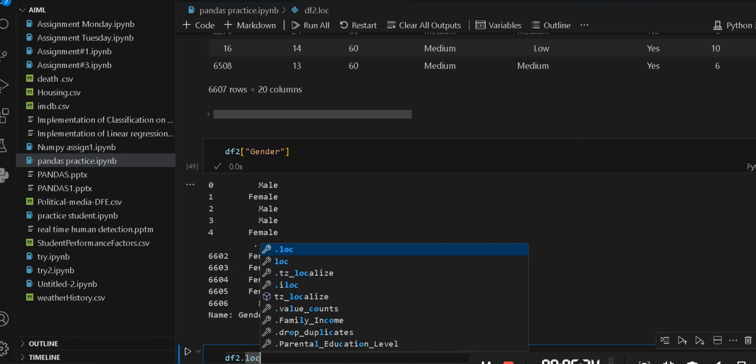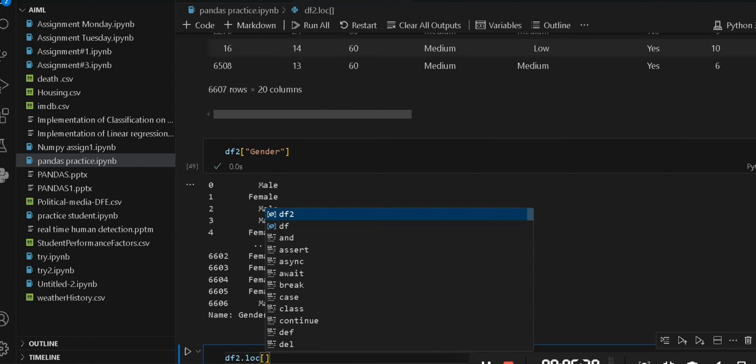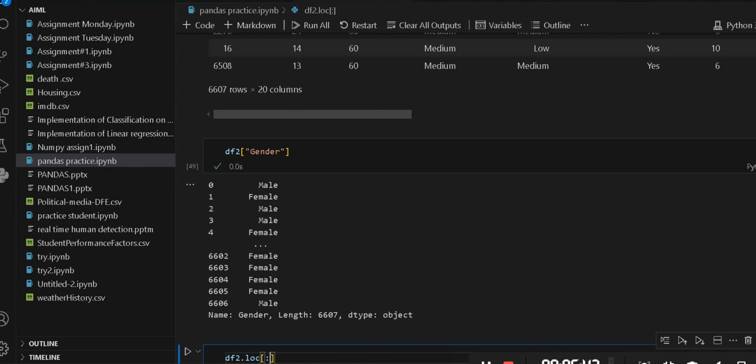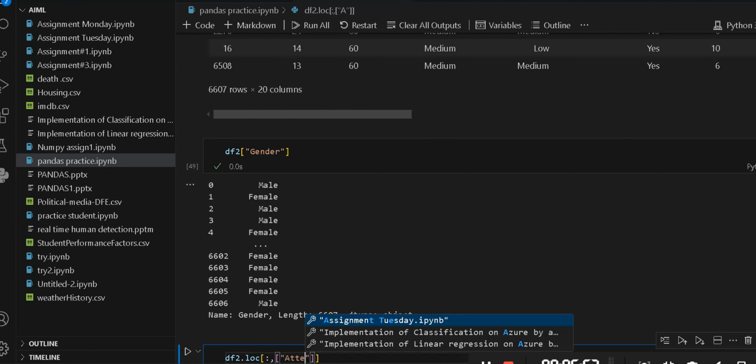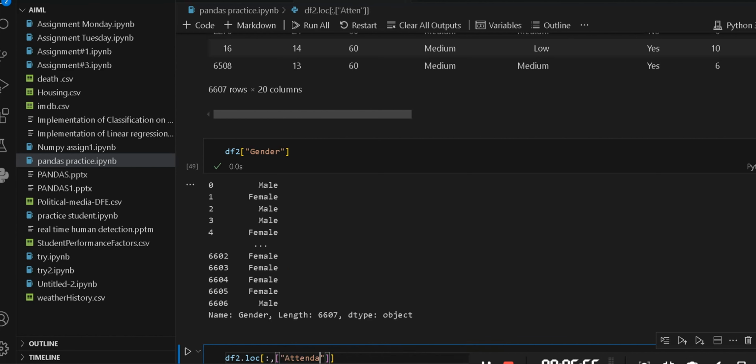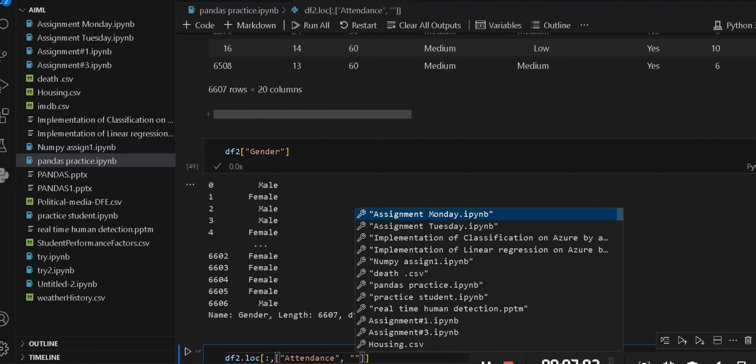I can select the columns from the dataset. df2 dot loc, square bracket, colon means all the values, then specify the column names. I want the attendance column and the gender column.